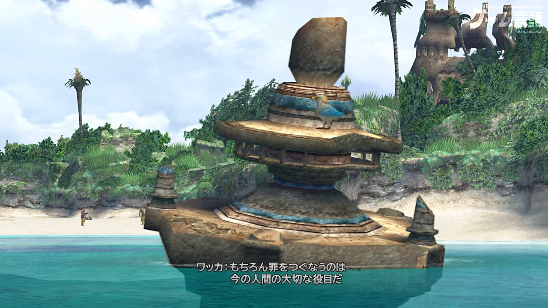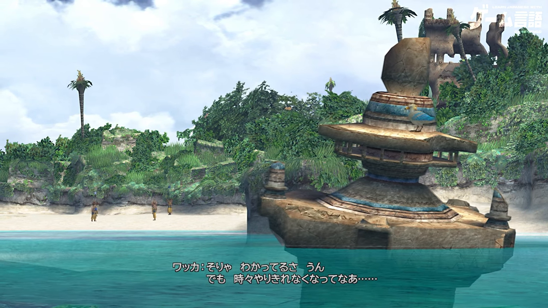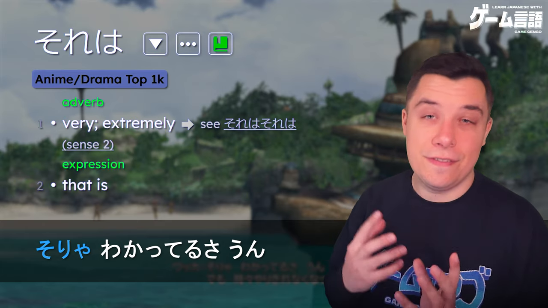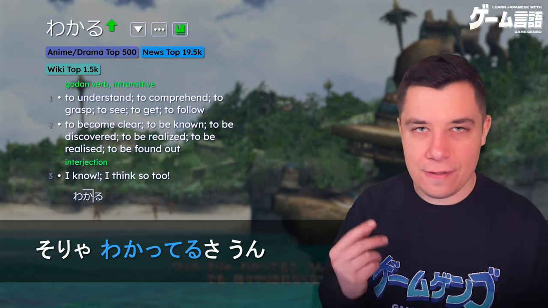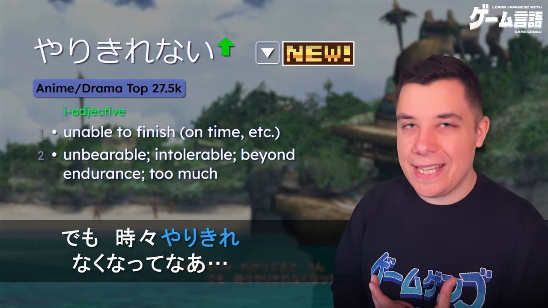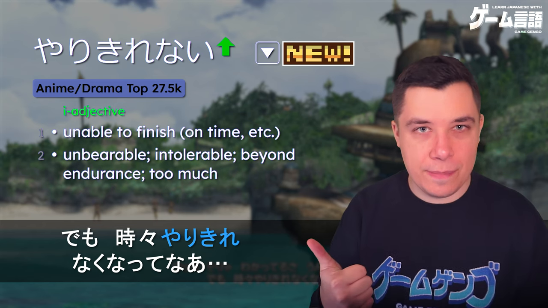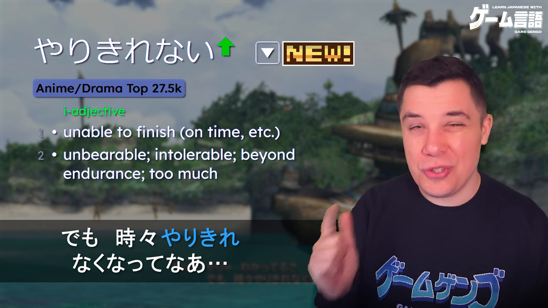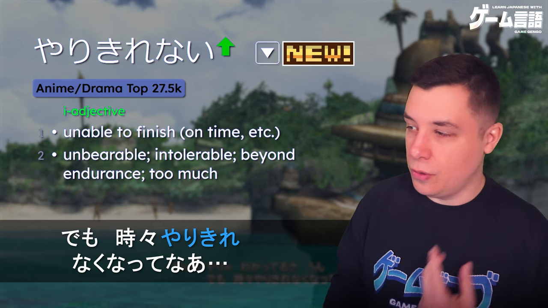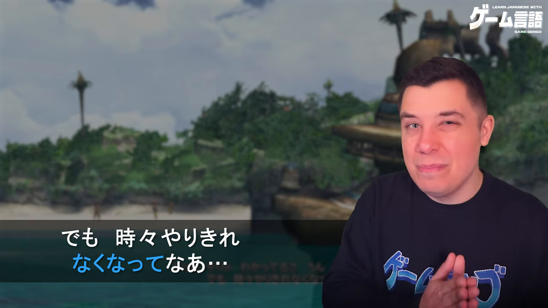もちろん罪を償うのは今の人間の大切な役目だ。それは分かってるさ。でも時々やりきれなくなってな。それは分かってるさ。So, それは, as for that, 分かってる I understand, さ you know, yeah. でも however, 時々 sometimes, やりきれなくなってな。And we can see this comes from the expression やりきれない, to either be unable to finish something or for something to be unbearable. It's too much. And that's very much the use here, definition number two. Sometimes it's just too much. 時々やりきれない。However, here it's やりきれなくなって。So it becomes unable to bear.